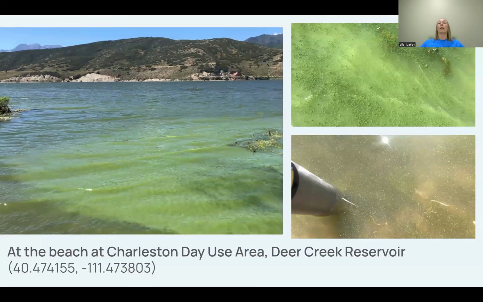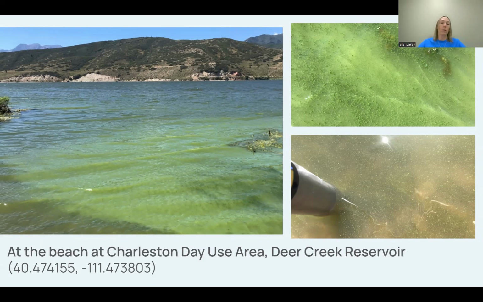So kind of the extent of what we can see, how far, it looks like that bloom's reaching fairly far out. So we can get that information from there. And then up in the top right, it is the close-up. So we can get a little bit better, tell that it's a pretty dense bloom. And also this other picture shows kind of that bloom in the water column.